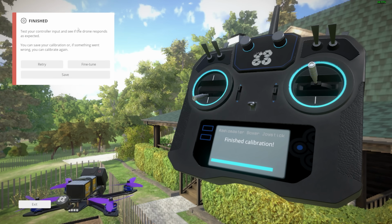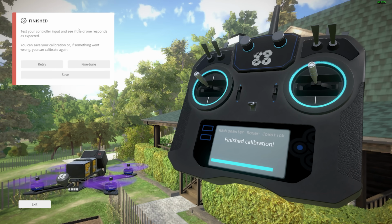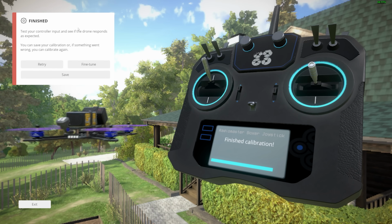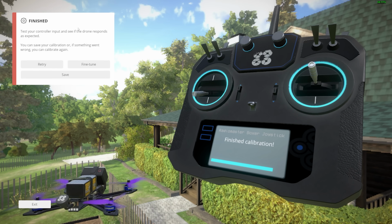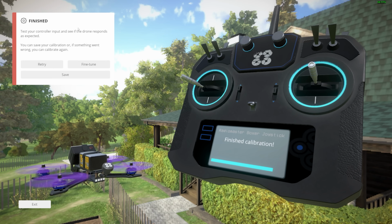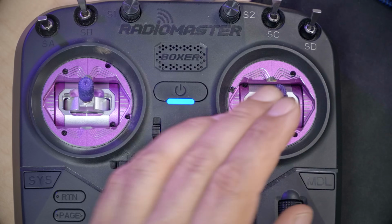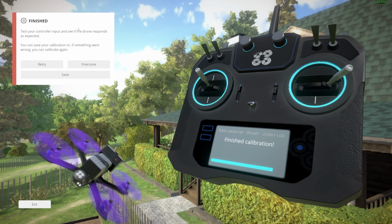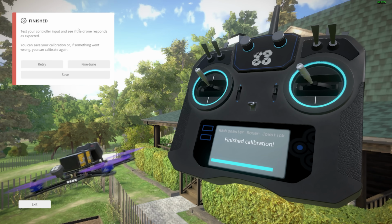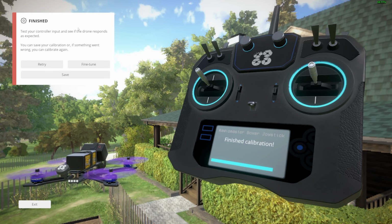If I lower the throttle, that is the left stick, if I move it down, the drone moves down, and if I move it up, the drone moves up. And also I can see on screen that the stick on the controller on screen is doing the same thing that my controller in real life is doing. If I push the left stick to the left and to the right, the quad moves on the yaw axis. If I push the right stick to the left and the right, the quad moves on the roll axis. And if I push the right stick forward and back, it moves on the pitch axis. Yours should be doing exactly like mine.